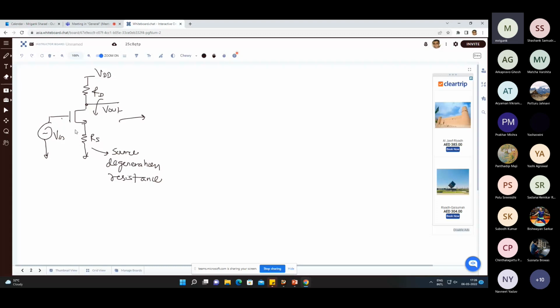So earlier, when we were applying VG over here, small signal AC, what was happening? If the RS was not present, the source terminal was AC ground. And therefore, whatever small signal AC voltage you were applying appeared directly as VGS. But now you have this resistance present. And therefore, if you are applying some small signal VG at the gate, the entire VG does not appear as VGS. And therefore, the gm VG, the small signal current that gets generated, is also going to be small.